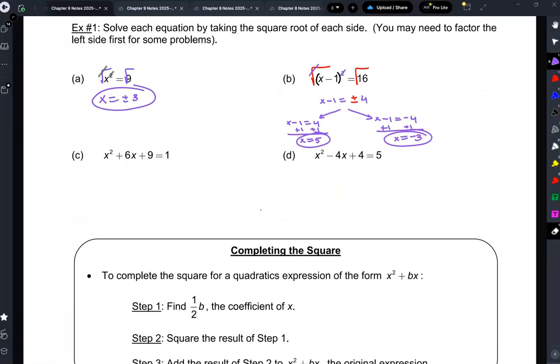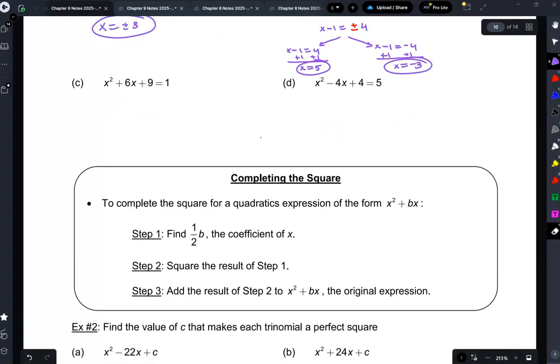This one here, I need to factor. Now, this is a special pattern, but what if you don't see the special pattern? Fine, let's just factor this. x, what two numbers multiply to 9 but add to 6? 3 and 3. Plus 3, plus 3. Do you see how now I have the same thing, x plus 3, x plus 3? I need to rewrite that like this.